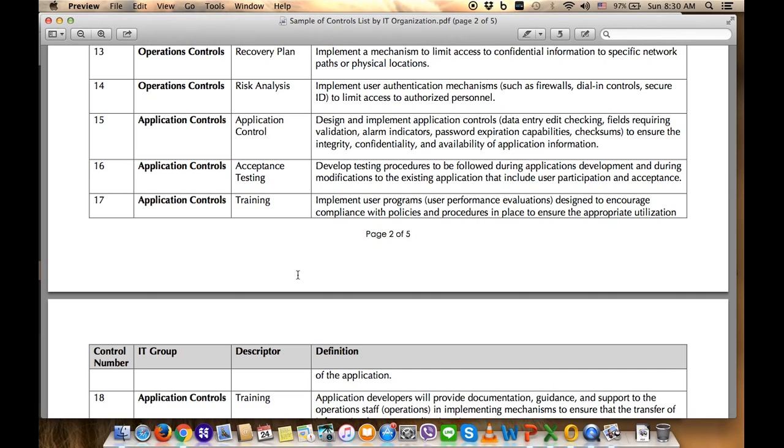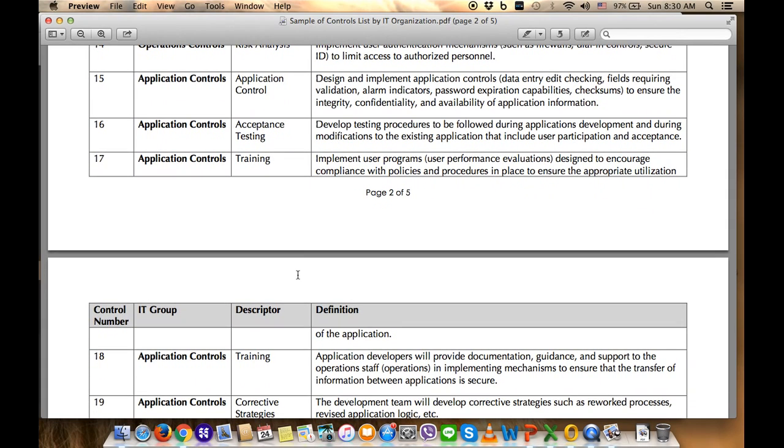So the next is training. The training on the application control is purposely to implement the user program designed to encourage compliance with the policy and procedure in place to ensure the appropriate utilization of the application.